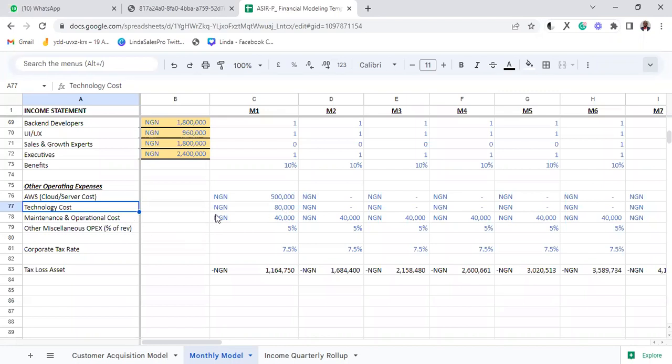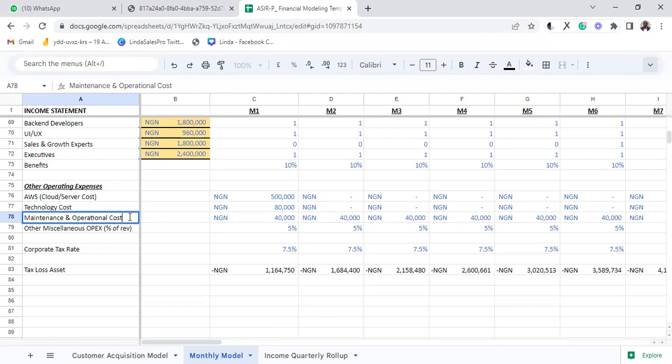Remember, your own business might be different. You might be paying rent. The person running this might be working at home, so they are not paying any rent. If you have an office space, you can put it there. If you have operating maintenance costs, because you might be maintaining the office over time, you can factor all of those things in here.